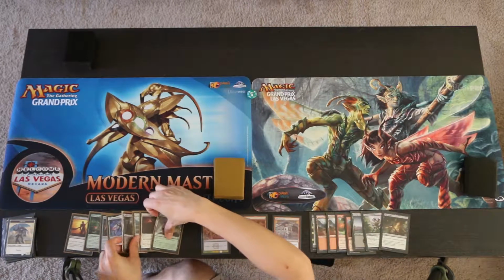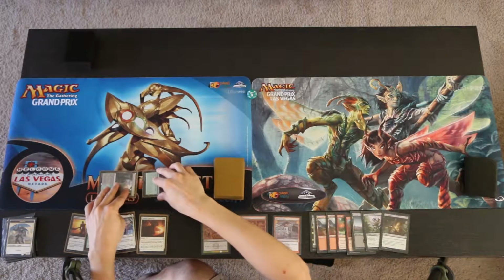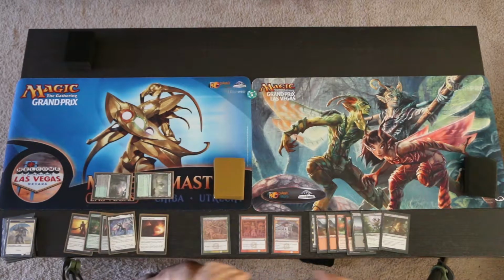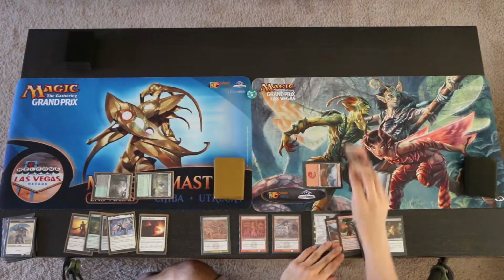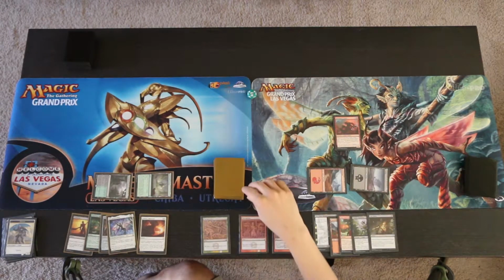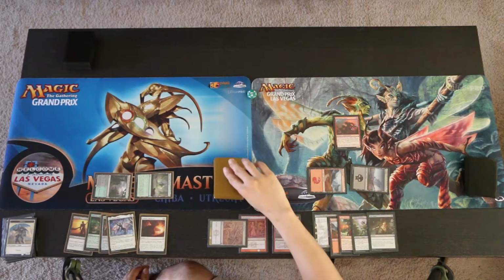Turn 1, we'll play Memorial to Unity and Woodland Cemetery, both tapped. And we'll play a Mountain and a Swamp. Here we'll play a Bloodstone Goblin. And then at the end of the turn, we will use the Harvester.